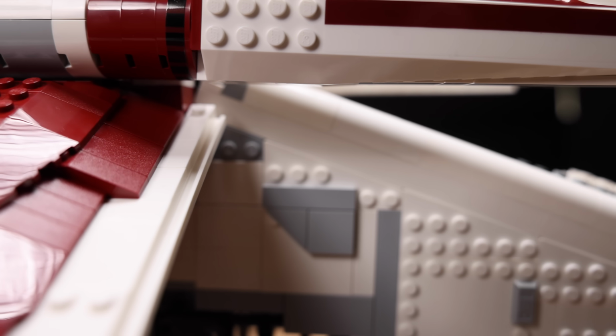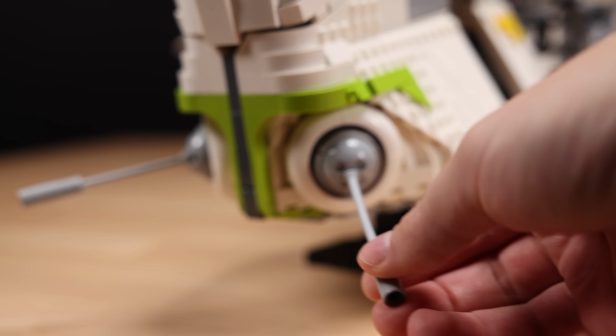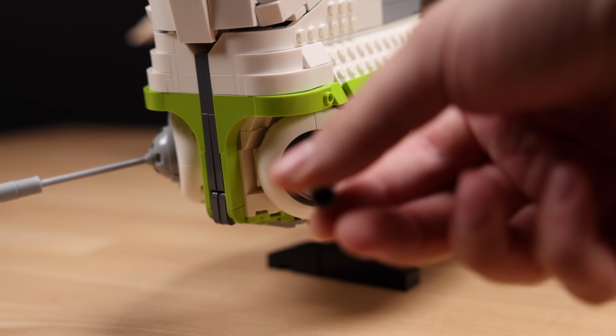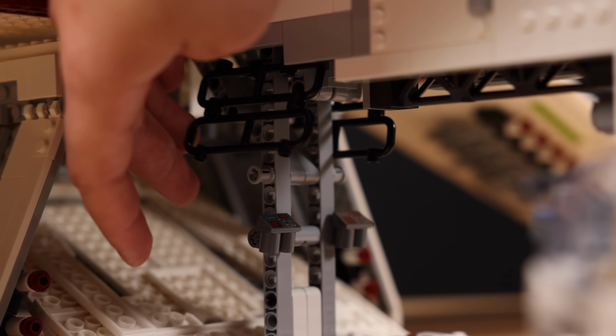Now, taking a look towards the top, this is where the bigger cannons are, and they're kind of squared off a little bit, maybe a little bit too much for my taste, but I still like it. It gives that Lego feel. Moving towards the front, this is where those front turrets are. Ingenious design, really well integrated with the Lego system. Didn't have to use a whole new mold for that front turret, so I'm very impressed with that.